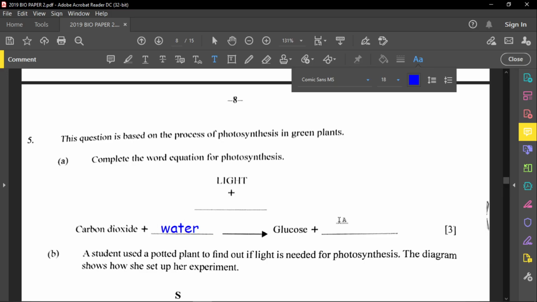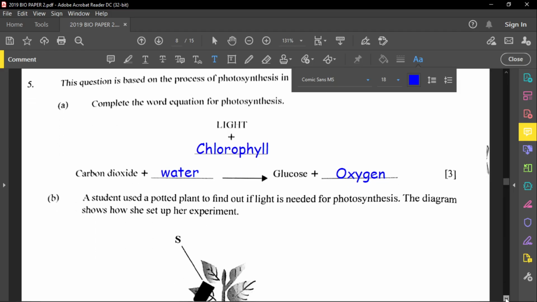So oxygen will be a gas given off from the plant or plant-like organism that photosynthesizes. Here we have light plus something. So light will be going into the chlorophyll. So there's going to be chlorophyll here. Okay, and remember the purpose for light going into the chlorophyll is to kick out those electrons, and those electrons will now be used to split water molecules. Okay, so that will be now our answers.